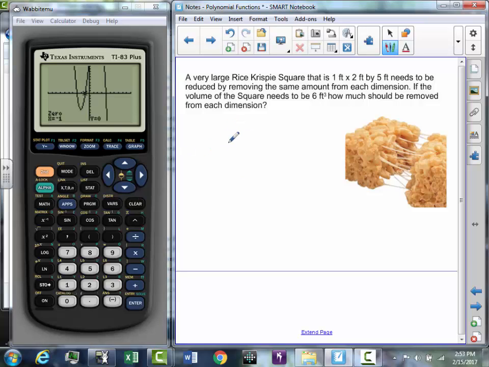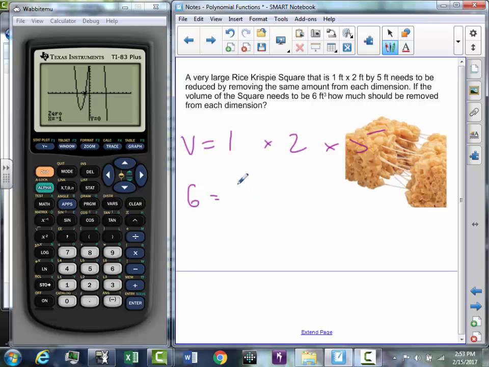So it's normally 1 by 2 by 5, right? That's normally what it is, and that would be your volume. Makes sense? But the problem throws in more information: it says it wants the volume to eventually be 6. So I'm going to change out the volume and make the volume become 6. So far, so good? Now, normally what would the volume be? 1 by 2 by 5, wouldn't that be 10? So we somehow have to get it down to 6.